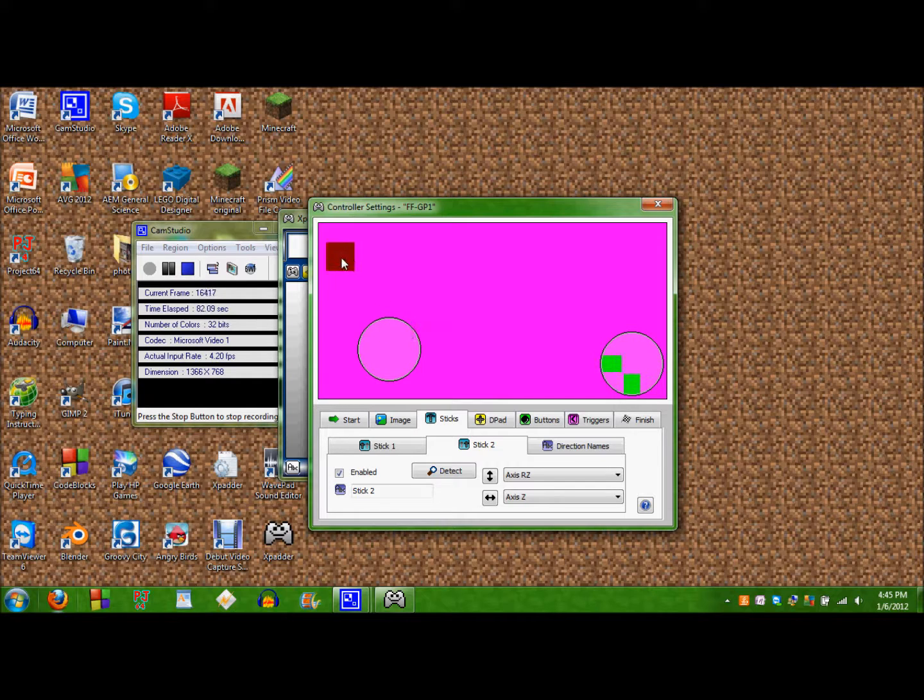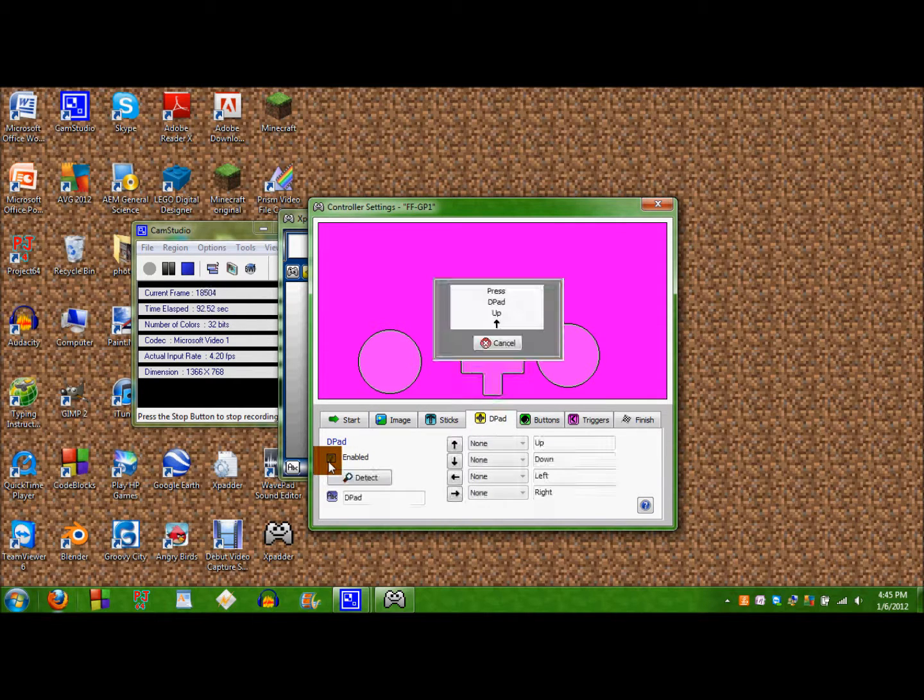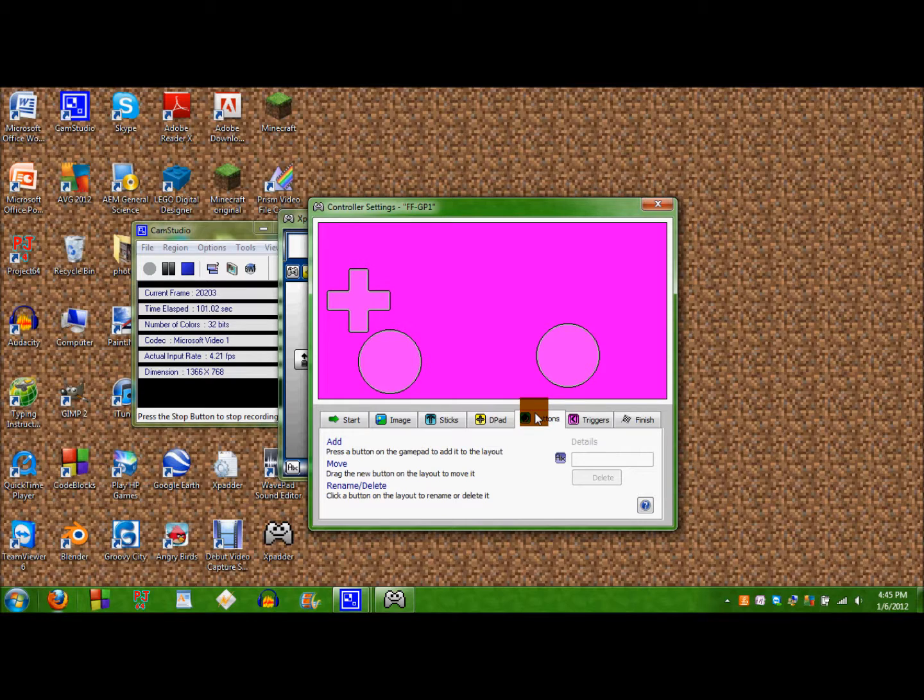You won't be able to move your mouse yet. I already configured the buttons so they'll move the mouse, I'll show you how to do that after. You probably won't be able to do that right now. Press your D-pad up, down, left, right, follow the instructions. Put it right there. Then just press any button on the remote and it'll find it.